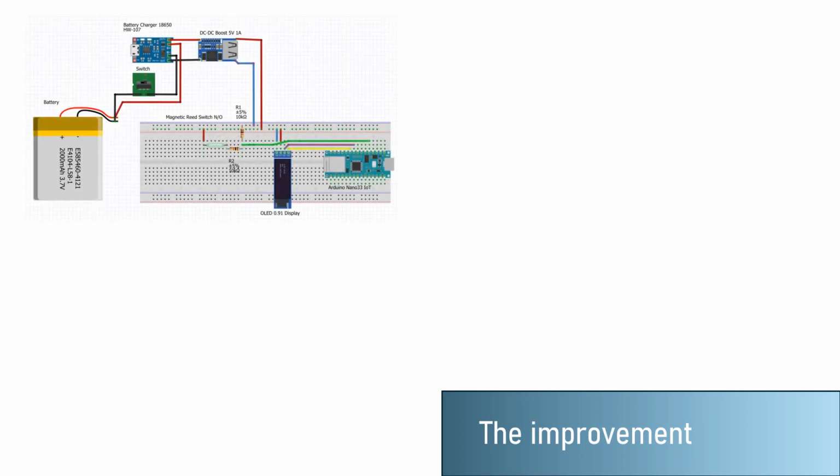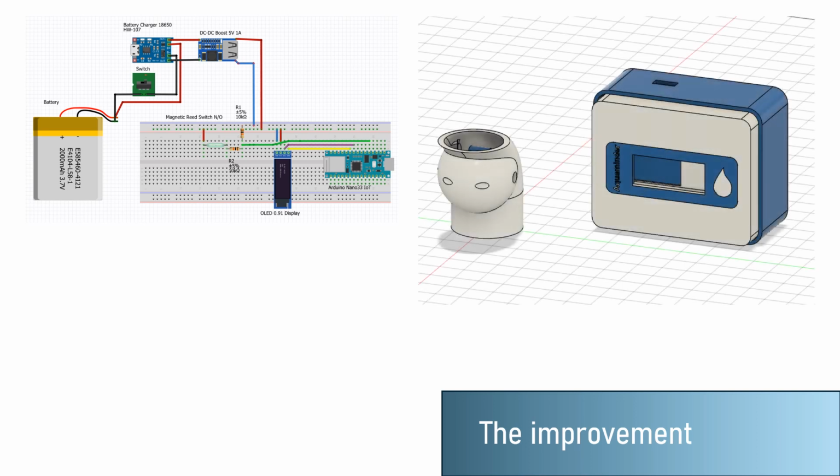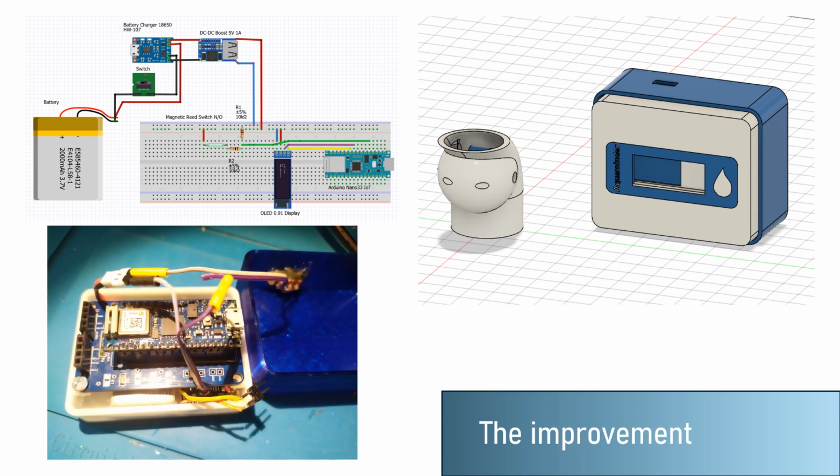Once we had all the calculations done, we made an improvement. We first designed an enclosure for our circuit to protect it and to help us install it in our bathrooms or home. We upgraded our circuit to a PCB, wired everything together, put it in the enclosure and closed it.